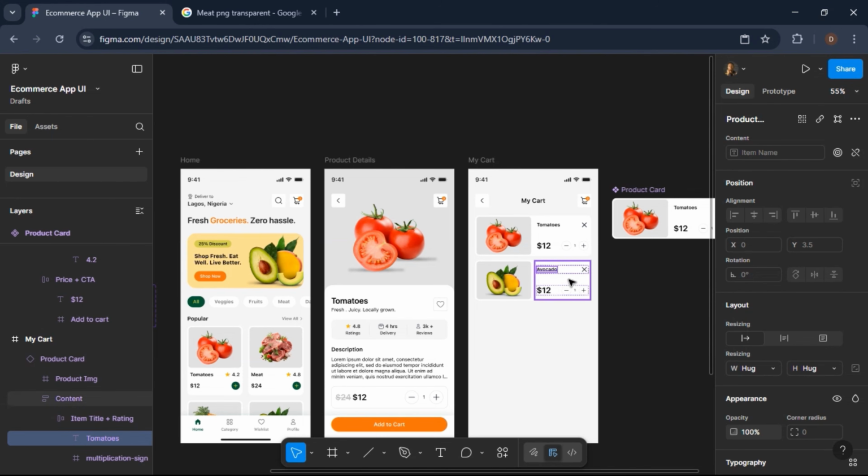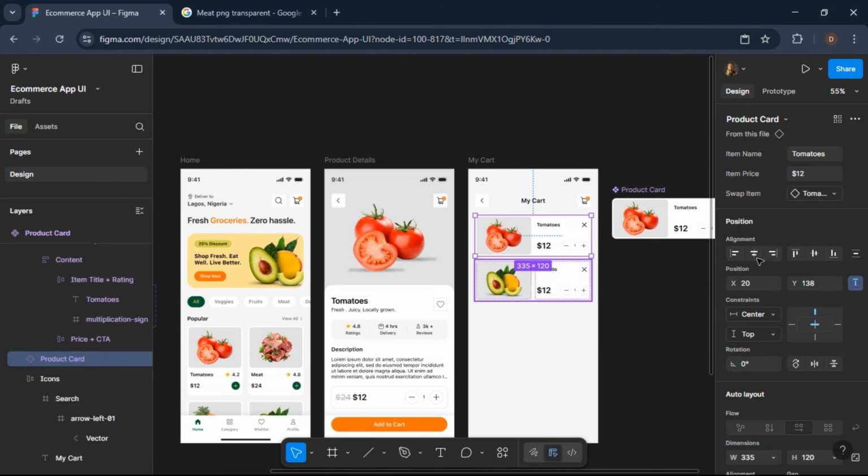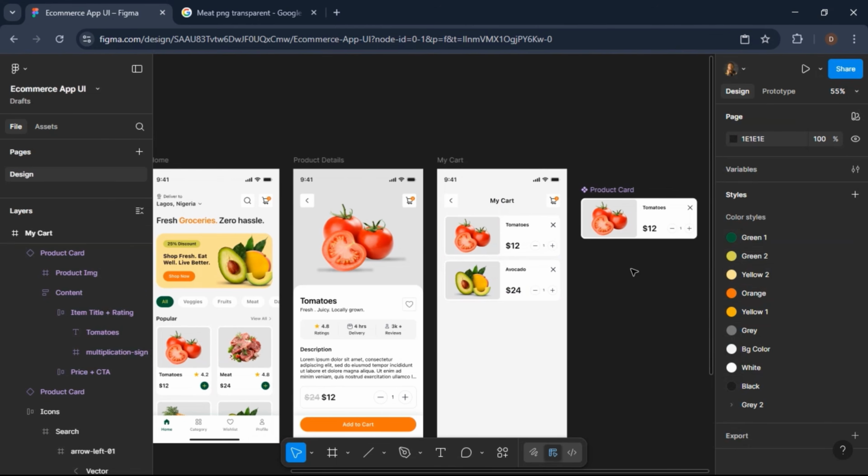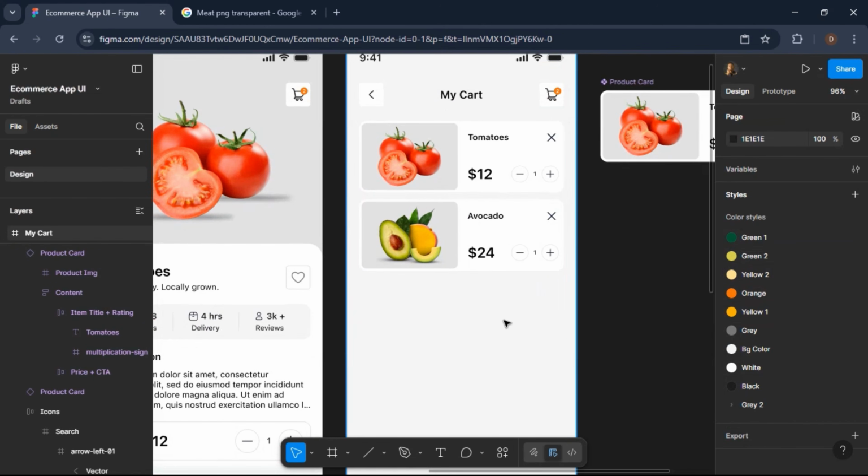Oh Jesus, I've forgotten that I already created this, so I went to edit it manually. So what do we have for our avocado? Let me just put a random price, probably like 24 or something.